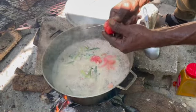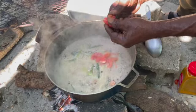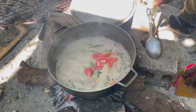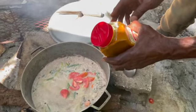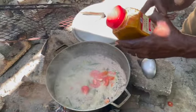So good, guys. Looks very delicious already. So this night when it's finished, with boiled dumpling and boiled banana, even with roast breadfruit. Wow. You see this thing now? What is that? Turmeric. Okay. So it could be curry also. If you have curry, use it, and if you don't have curry, you can use the turmeric.